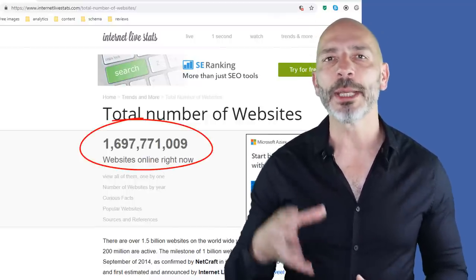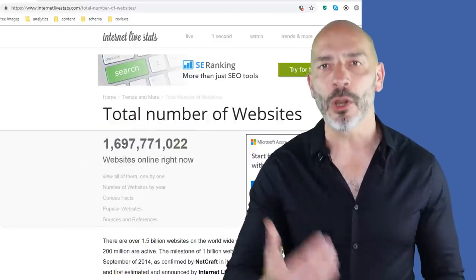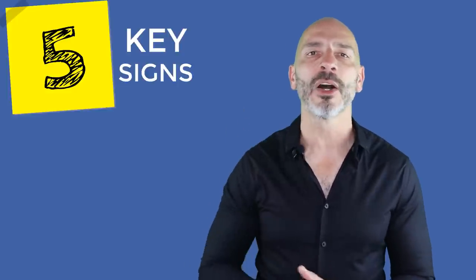This is the number of new websites being published every minute of every day. So if you think publishing a website alone is enough to drum up some business, then think again, as you're probably not the only one. There is so much competition out there that your website is probably drowning amongst many other sites like yours. But beside the competition, how do you truly check if your website is working for you and if you're getting your money's worth? In today's video, I'm going to show you five key signs you can check to really understand if your website is effective, or if it's simply an overpriced online brochure that nobody is looking at, and what you need to do about it to make it work.